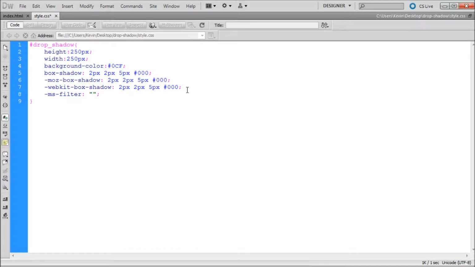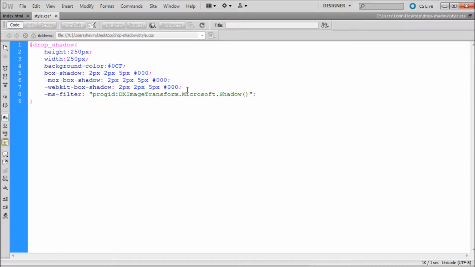And then inside of the quotes, we're going to say progid, so progid, colon, and then capital DXImageTransform, and image should be just the capital I, and then transform with a capital T. And then what I'm going to do is hit period, Microsoft, and that's a capital M. And then we're going to say dot Shadow, and that's a capital S. And then open parenthesis, close parenthesis.